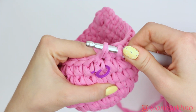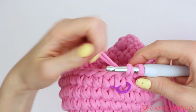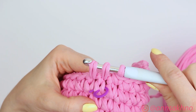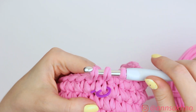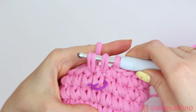Most of you probably know how to make a standard decrease. You insert the hook, draw the strand, insert the hook into the next single crochet without knitting, draw the loop again, and then knit these loops on the hook together, but it doesn't look as good as the way I'm going to show you.